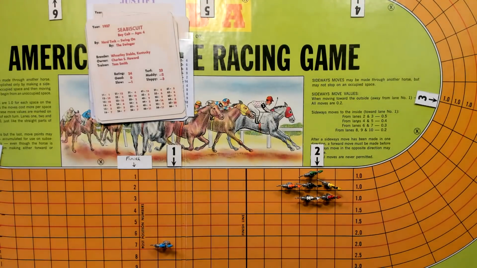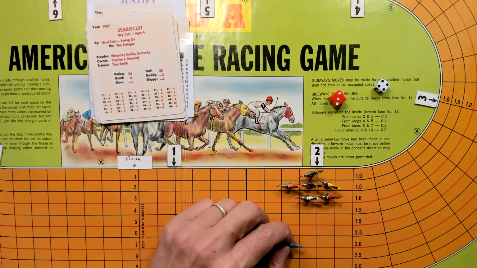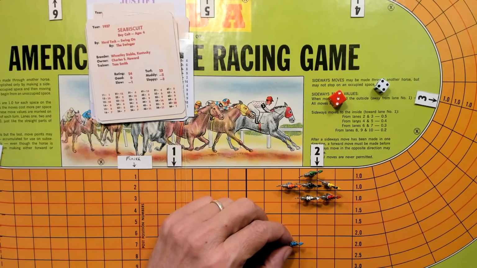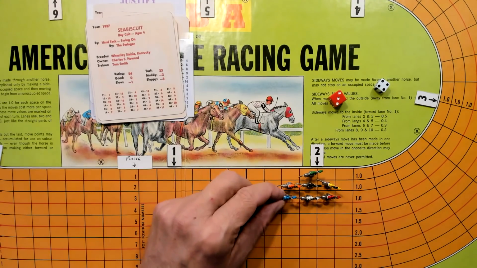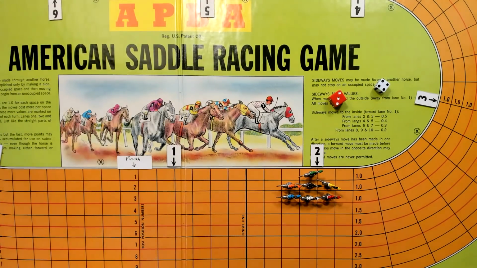So Seabiscuit, the last horse up in this first furlong. 34. 34 is an 8. It's 8.8. So there's 7. From lane 7, yeah, it's 0.15 still. 7.3, 7.6. It's right there. That leaves him 1.2 left over. And the yellow horse is now in the lead. That is Spectacular Bid.